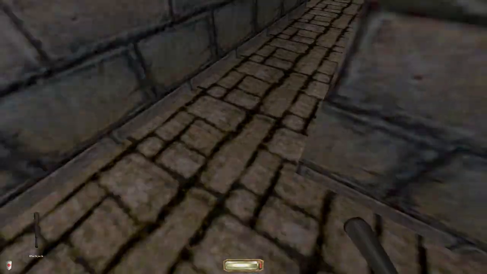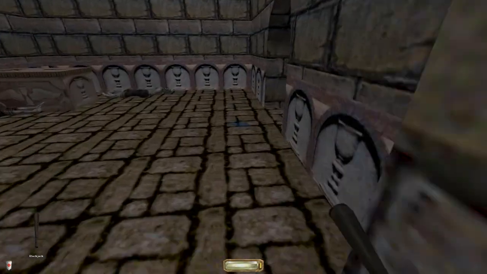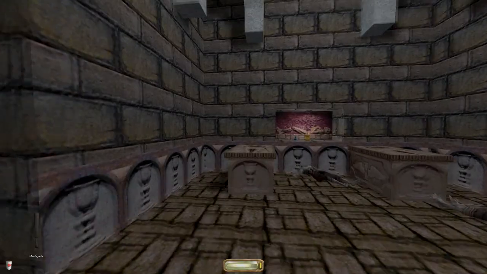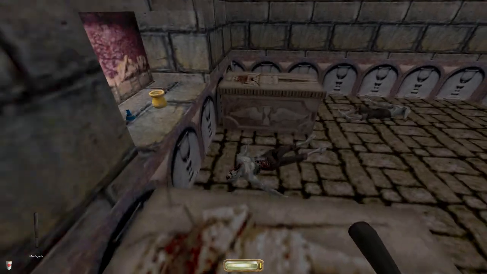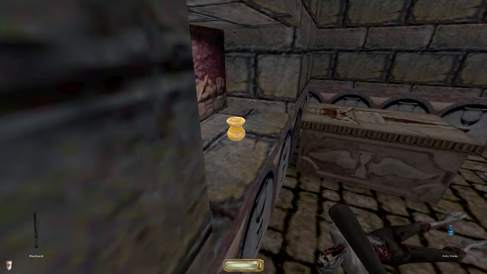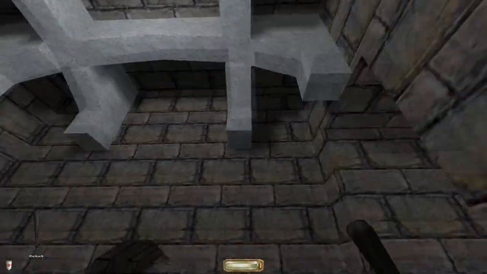I lost track of where I was. Anyway, we've ended up in the Tomb of Herzeloyde to try and find her skull. We're just gonna ignore the zombies and keep going.